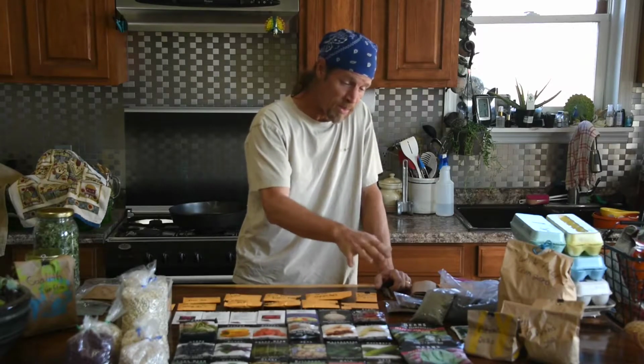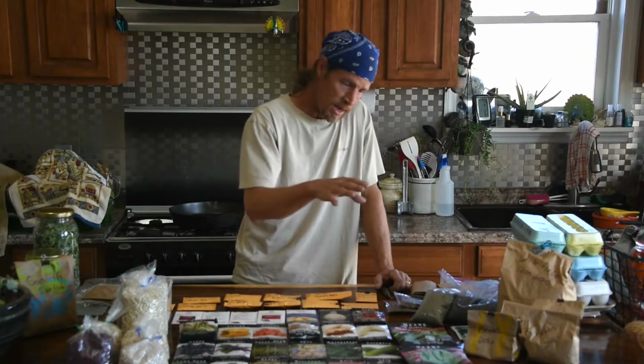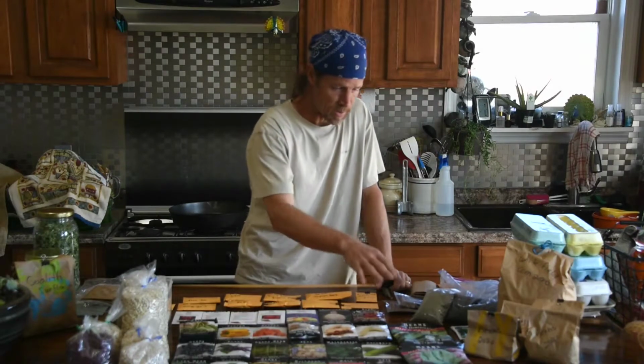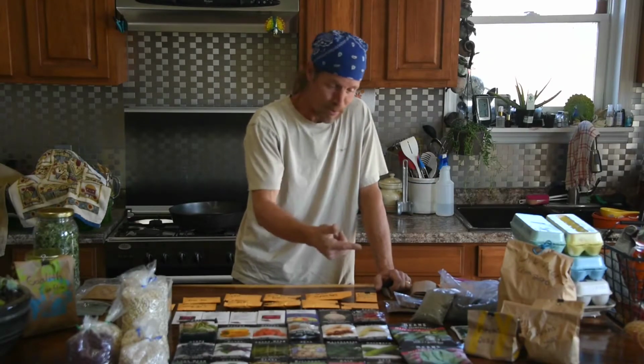But one thing for sure is, whenever you go to harvest your beans and you dry them out and you open the pods, most of the time you can tell if they've been cross-pollinated, especially with an old-fashioned bean. All those beans are brown beans. If you open a pod up, which I've done before, and you have white and brown beans, or you have speckled beans inside, then you know that got cross-pollinated with something. And most of the time it doesn't hurt anything. You can go ahead and plant that bean and it'll be very close to the original the next year.